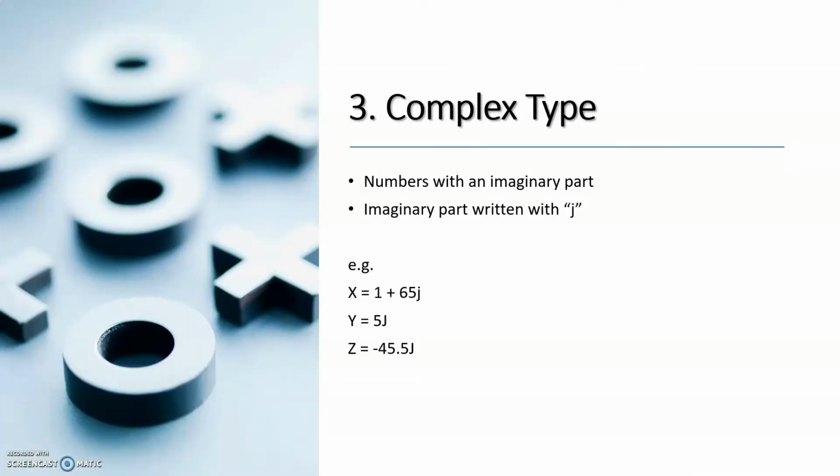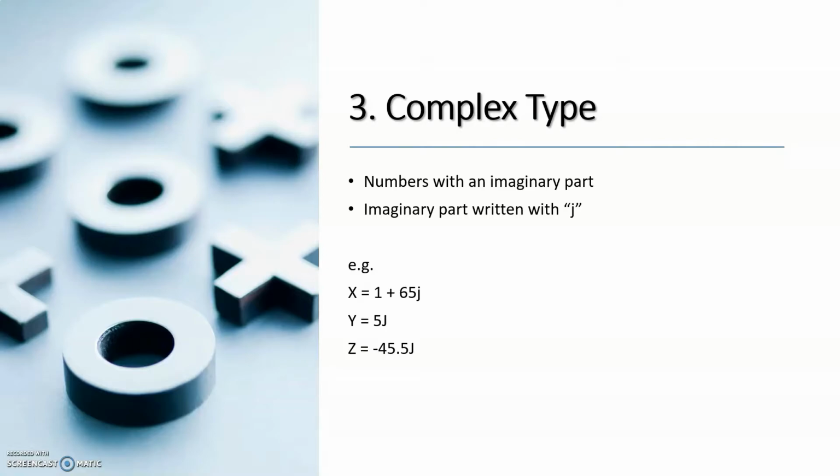Now moving on to the last numeric type in Python, known as the complex type. If you took high school mathematics, you might be familiar with the complex type, or imaginary numbers. That's basically what the complex type is. It's imaginary numbers, or numbers accompanied with an imaginary part. And in Python, the imaginary part is represented by j.